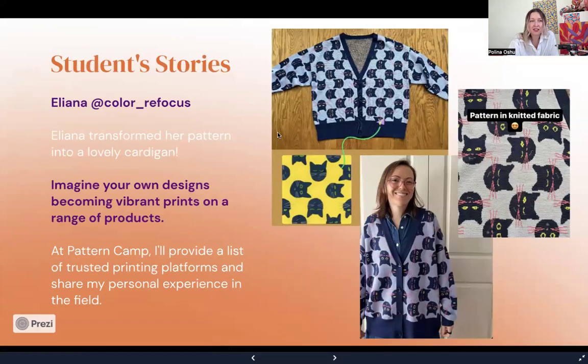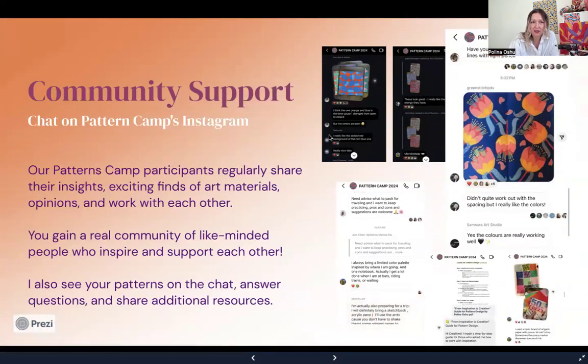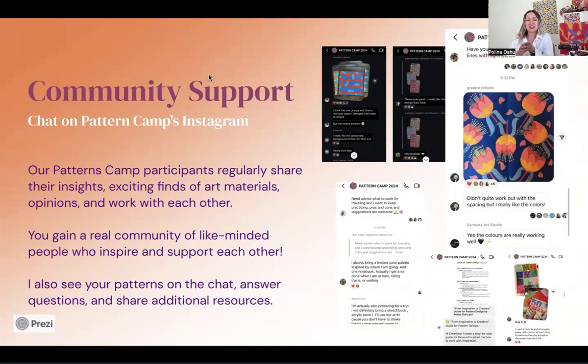Here's Eliana's work, where she drew a pattern on paper, then transferred it to a digital program, and then even made this wonderful knitted fabric and cardigan. And if you're in the chat, you really know that there are a lot of messages.